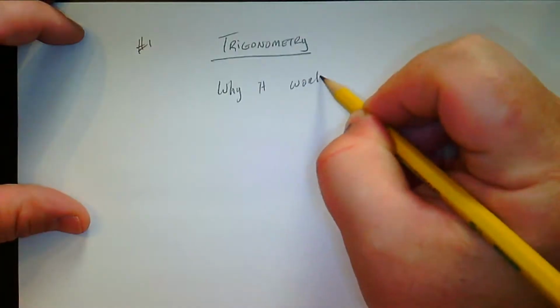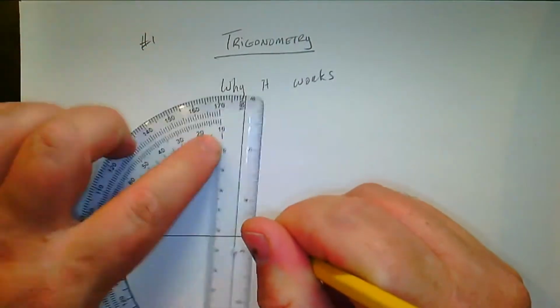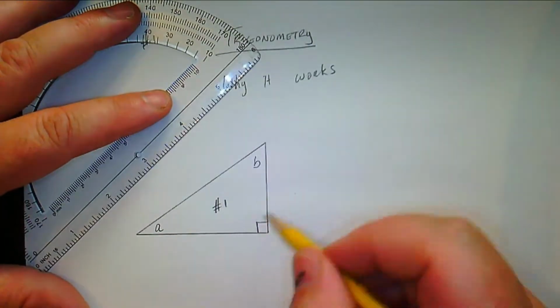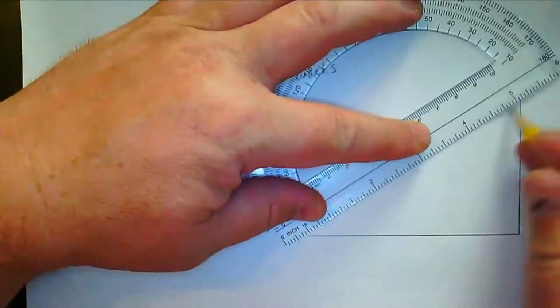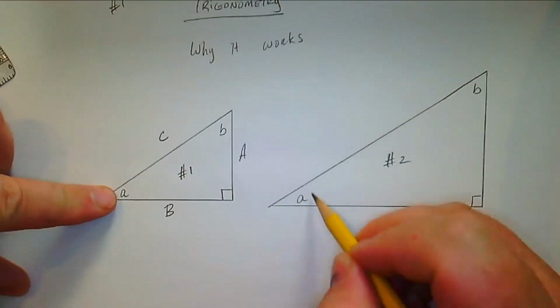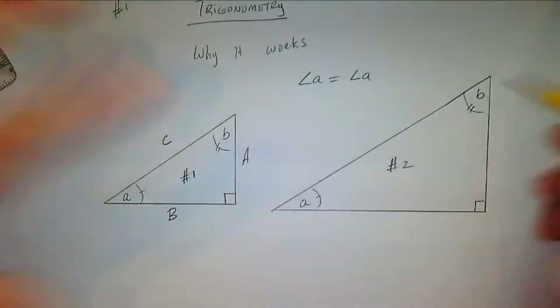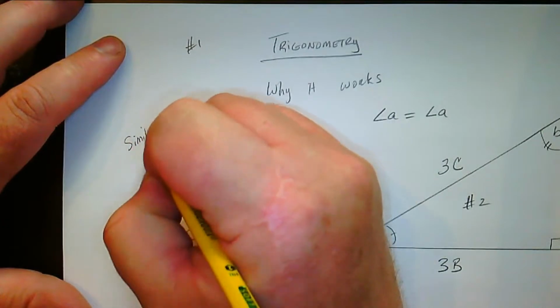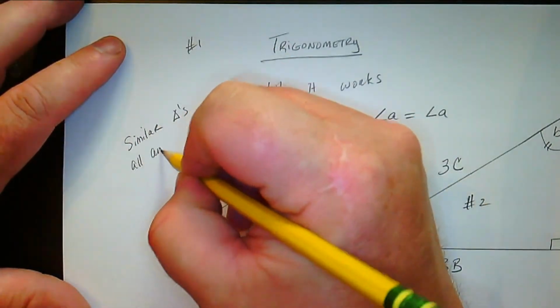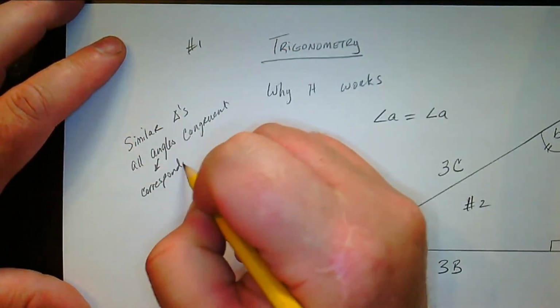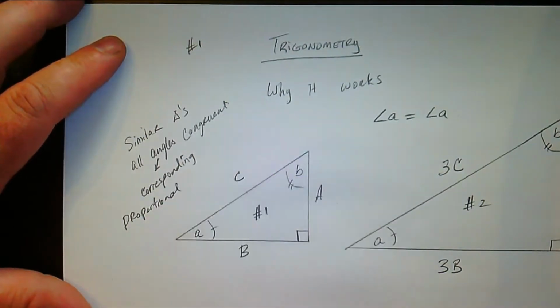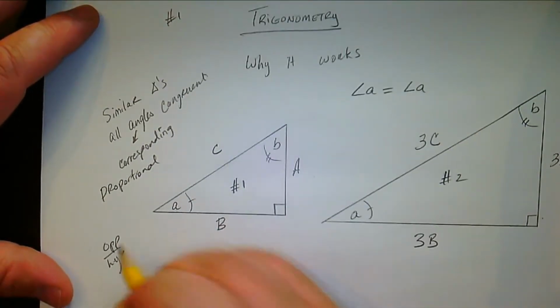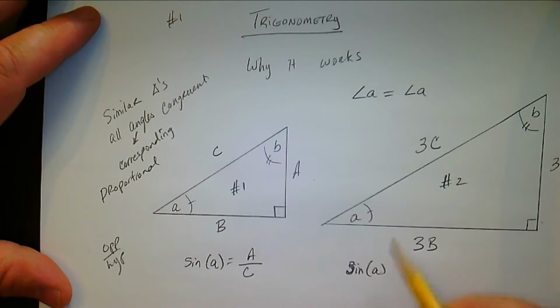All right, so here's the deal. What we're going to be talking about is why trigonometry works. Thing is, if you have a triangle, and let's say they have angles A, B, and C, it doesn't really matter how big or small that triangle is. If angle A in the little triangle is the same as angle B in the big triangle, then those sides are going to be proportional. See, if all the angles are the same as each other in the two triangles, then those two triangles are called similar triangles and their sides are proportional.